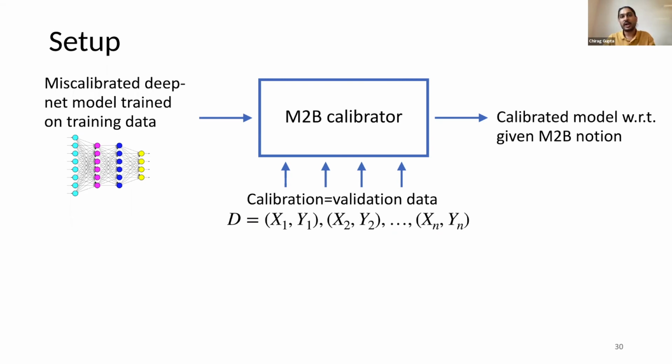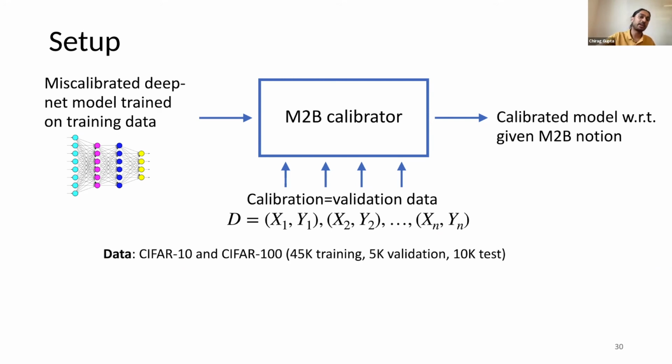And you may ask, oh, validation data is no longer IID with the test data, even if it was earlier, because you've used it for hyperparameter tuning and early stopping and all of that. And that's completely true. But it turns out that it's still somewhat pristine. It doesn't lose all of its IID-ness with the test data, and it's still much better than recalibrating on the training data itself. So it's still useful to use the validation data again.